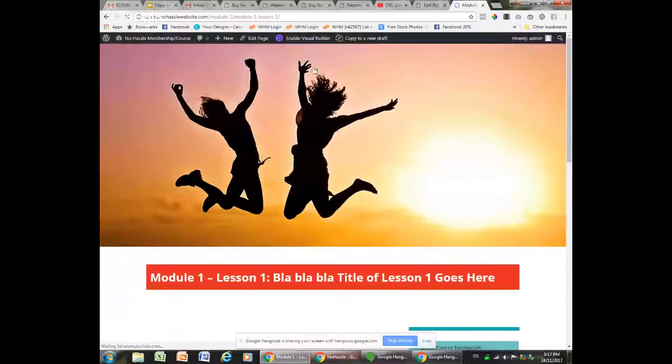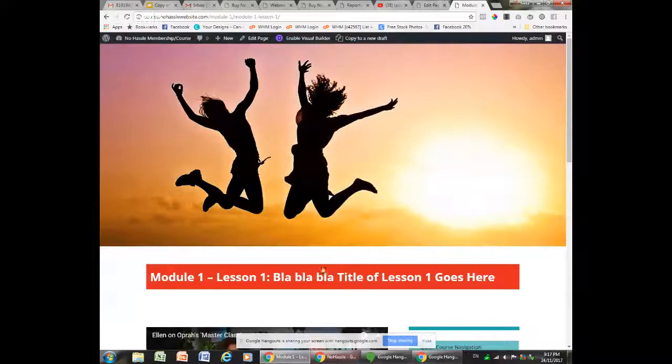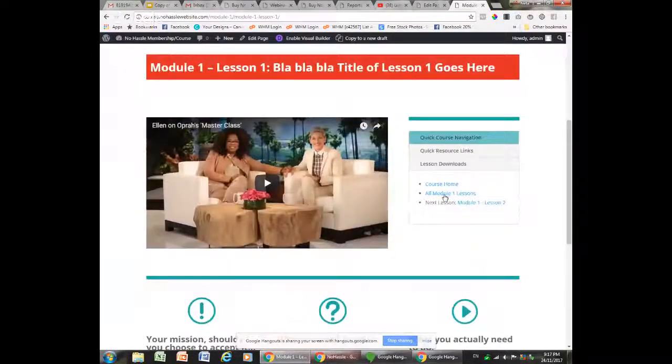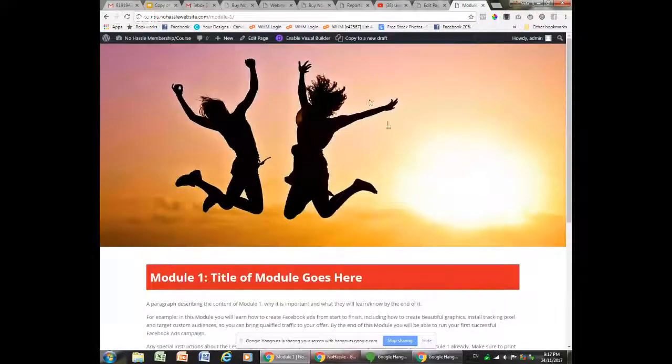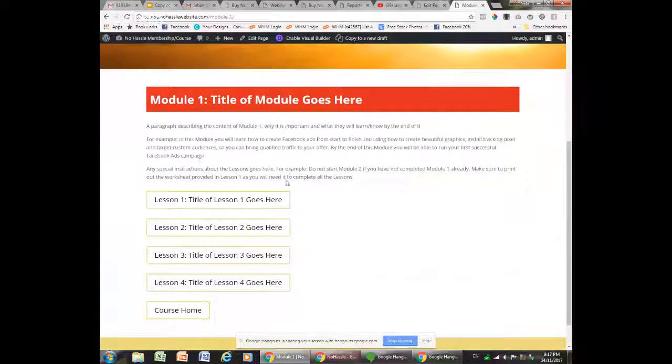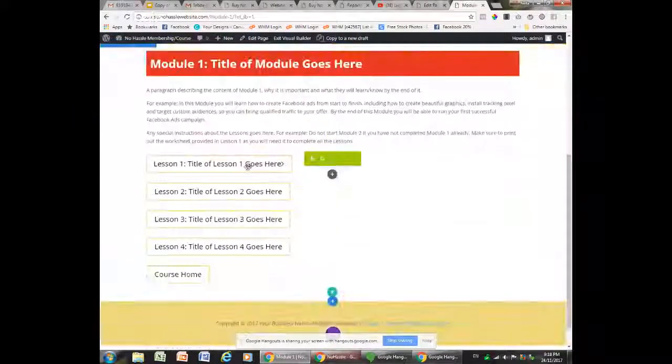So both the element at the top and this were green, which means if I change it on this page, it will change it on other pages. So let's now go back to the module page, just the page before this one, and you see that it also changed it here, the red and the image at the top, because we don't want it only to change in one place, right? Let me show you another example. The buttons. If we are changing one button in one place, we don't want to then go and change every single button everywhere else. We want it to be automatic. That's why it's green. You see it's green?